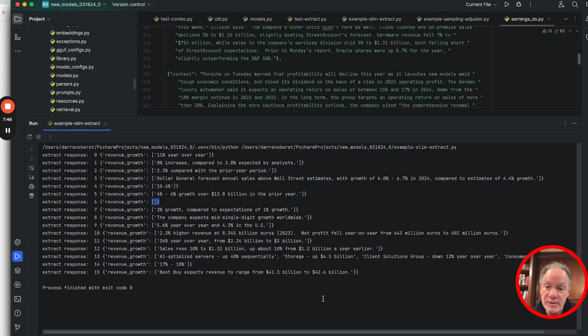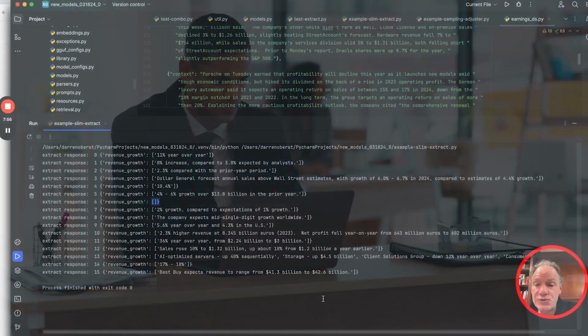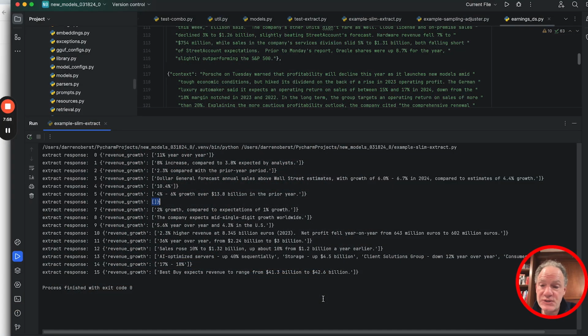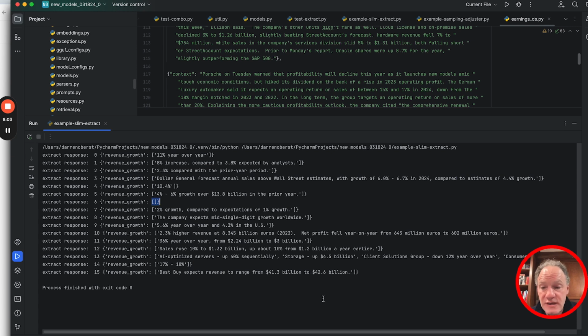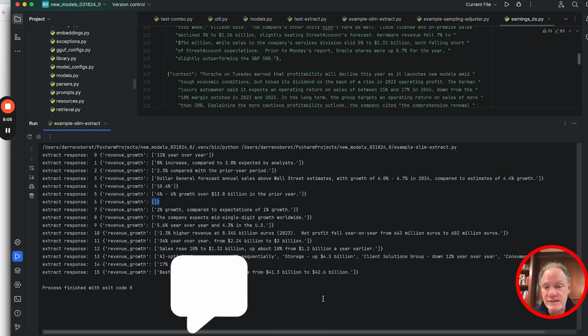One of the things we really believe is powerful about this Slim Extract model is it's really easy to fine-tune. So if there's a particular domain, a particular industry, or a particular key that you're looking for, even if it's something really, really esoteric, we think this gives you a tremendous base of a model, can be easily fine-tuned then to be targeted in a selected domain.